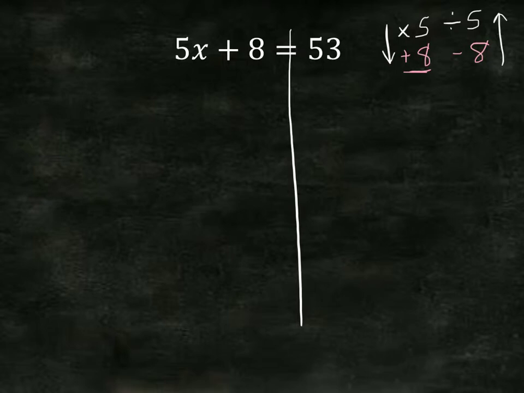Solving equations relies on a bunch of properties that we call the equality properties. And the equality properties simply say that if you perform the same operation to both sides of an equation, it remains equal. So I want you to think about that in terms of money. If you and I both have $100 in our pockets, we would both be very lucky because we have a bunch of money, but we have the same amount of money. That's what this equal sign means, and you've known that since kindergarten.